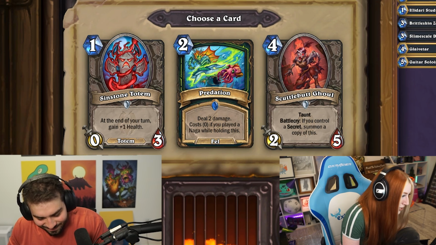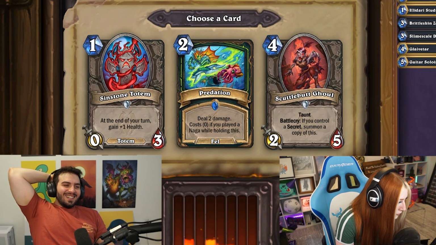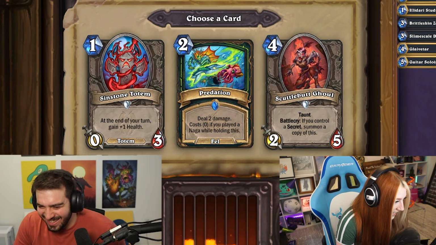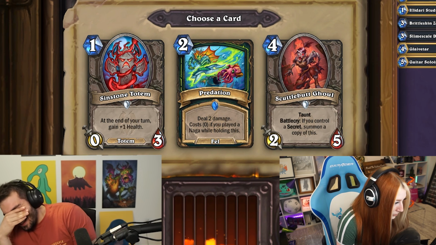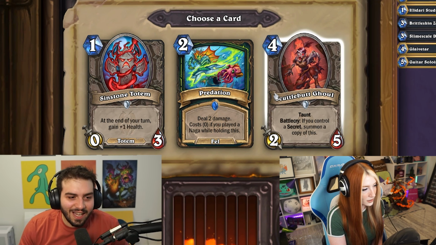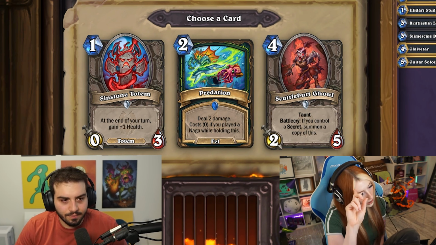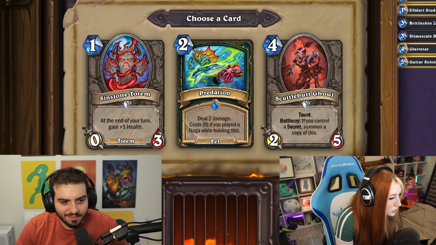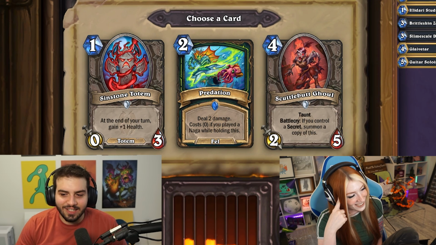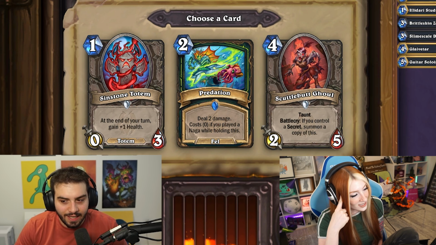Okay. Stone Totem. At the end of your turn, gain +1 health. Predation, deal 2 damage, cost 0 if you played a Naga while holding this. That's so niche. And Scuttlebutt Ghoul. Taunt. Oh god, I remember Taunt, I think. Battle Cry, if you control a secret, summon a copy of this. So taunting is if this minion is in play, the enemies must attack this first. Yeah, they have to kill it first. A secret is, god damn it, what's a secret again? A secret is a type of spell, but I will tell you this, Demon Hunter does not have any secrets. So it's going to be very unlikely that we get a secret.